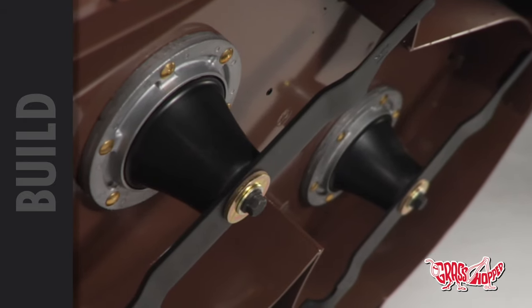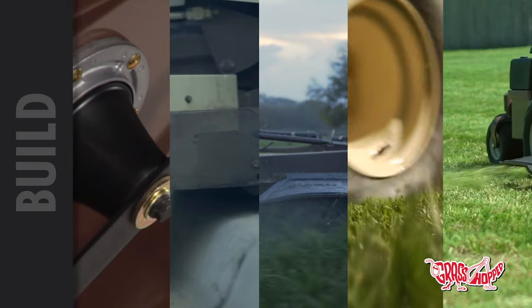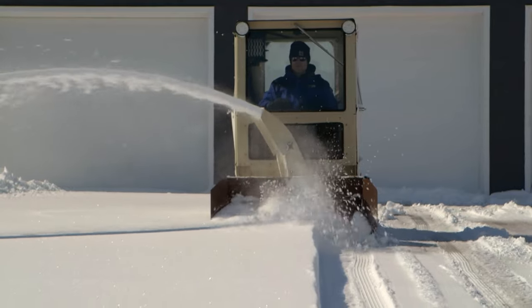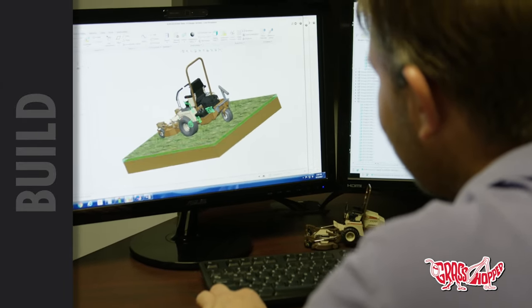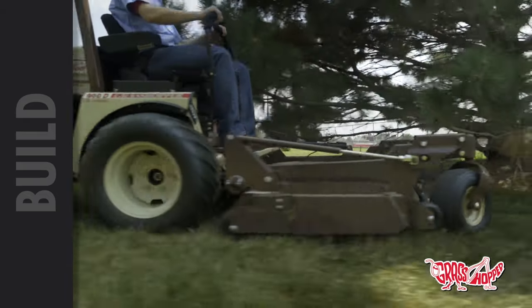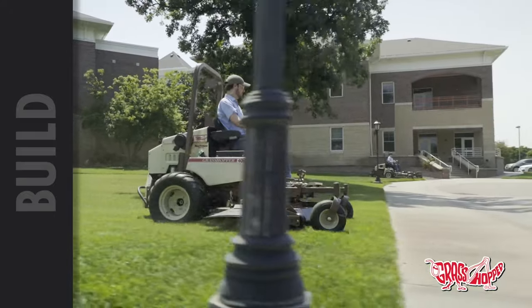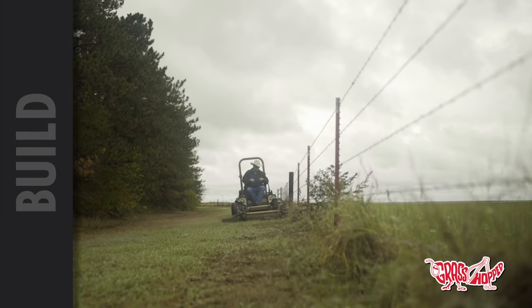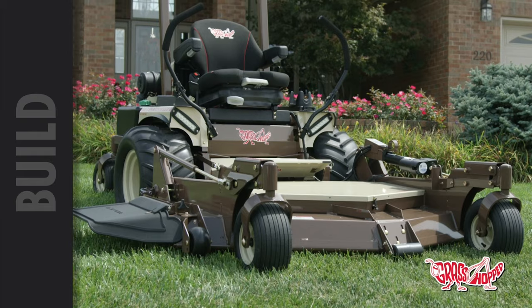Up from the blade you've got a massive eight-inch spindle to handle those thicker blades, designed for long hours of life. Better belts and pulleys — all these little details add up to the whole machine. We spend a lot of time designing enough power to do what we do, especially with transmissions. With transmissions we use the term 'design matched' — you're looking for smooth handling and the ability to mow at an increased pace while still at high quality.